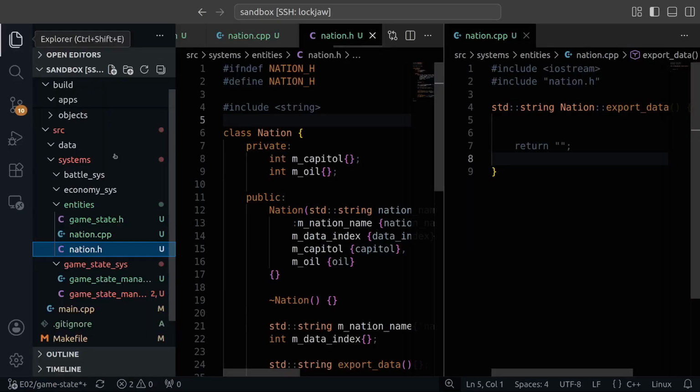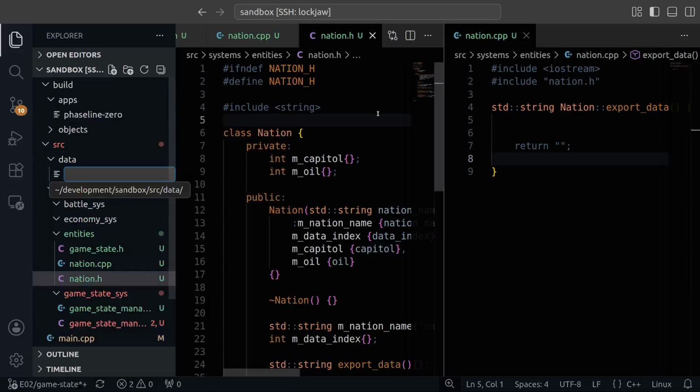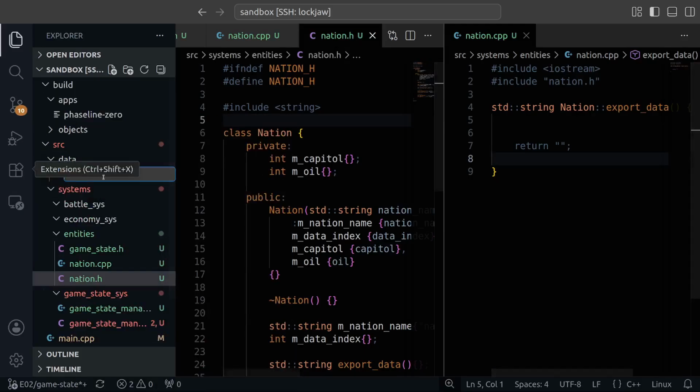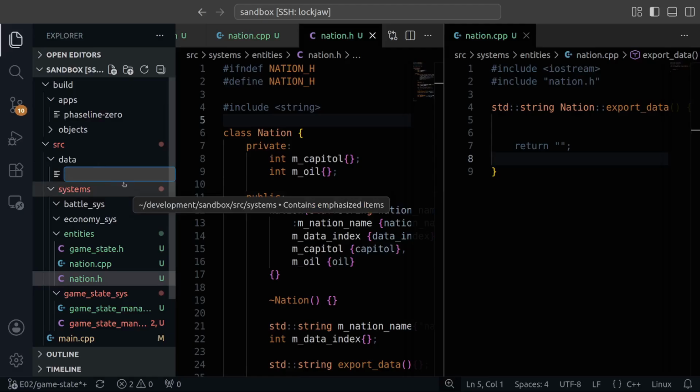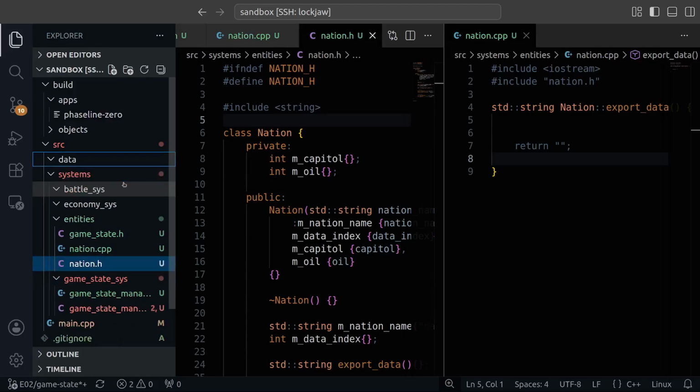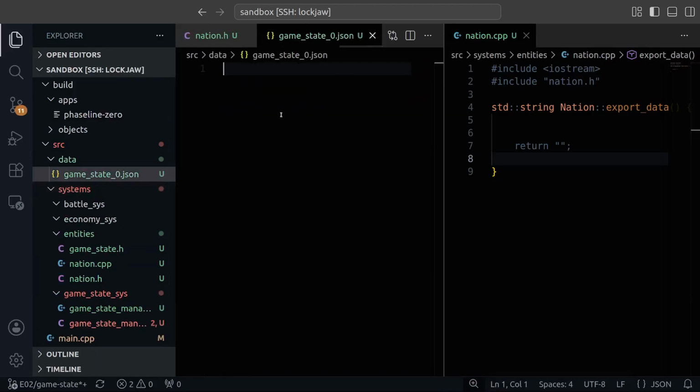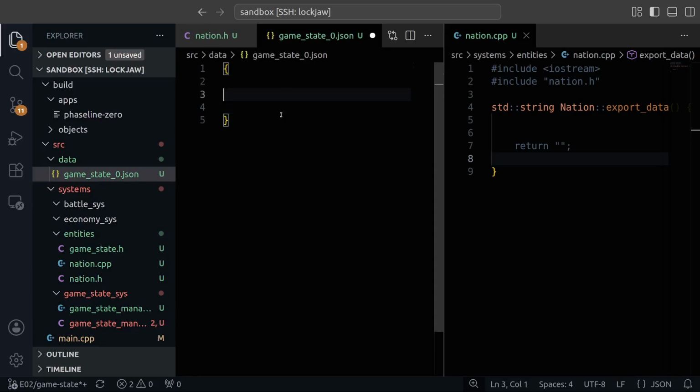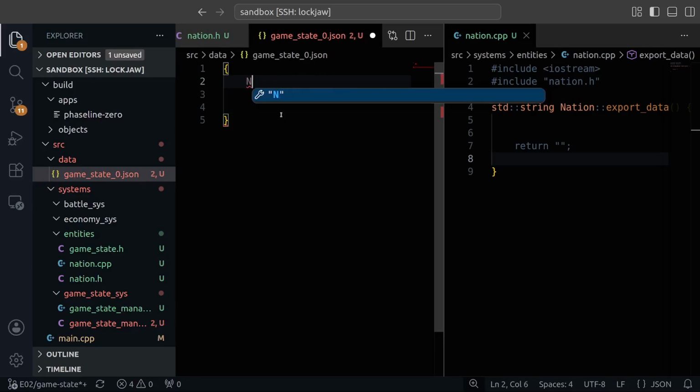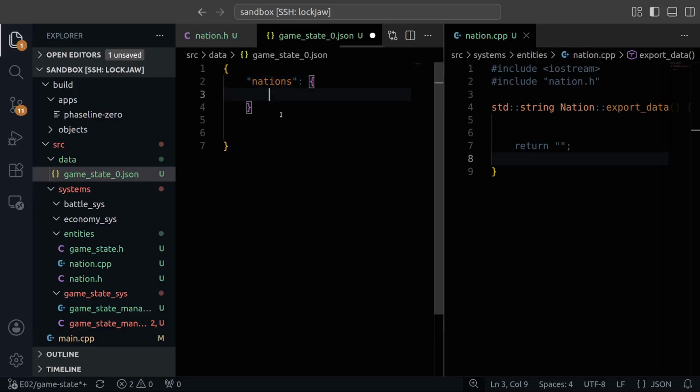So what I think I'm aiming for in data is, let's create this JSON game state, and we'll just call it 0 for now. It's going to be a JSON file, and then the JSON file is going to have this structure. At least this is what I'm aiming for. This is going to have nations as an entry, and then for each nation, this is going to be a list of nations.